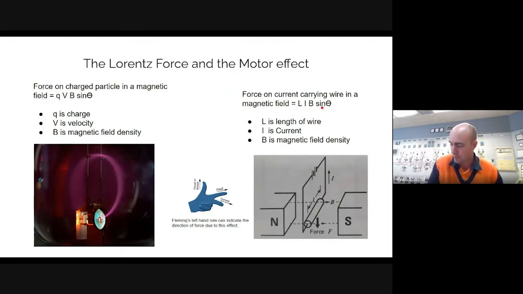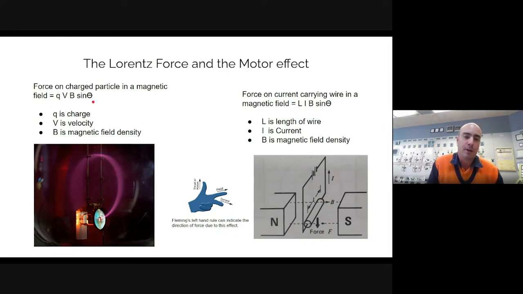So the way I'll start here is with something that's called the Lorentz force. Now that is a fundamental law of physics, and pretty much what it says is that if you take a charged particle and it's moving at a velocity through a magnetic field, that charged particle, which I deal with as electrons, will experience a force. And that's dictated by that little equation that we've got there on the left-hand side. So the force the charged particle will see is proportional to the magnitude of its charge, the magnitude of its velocity, and the magnitude of the magnetic field.